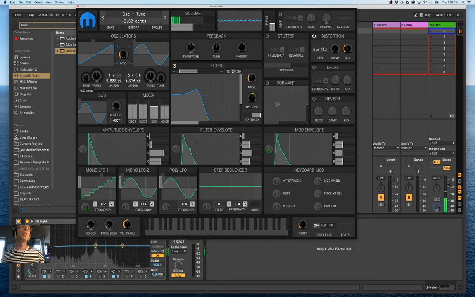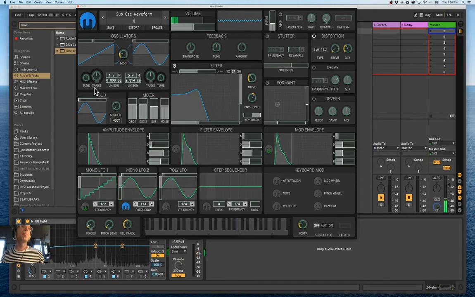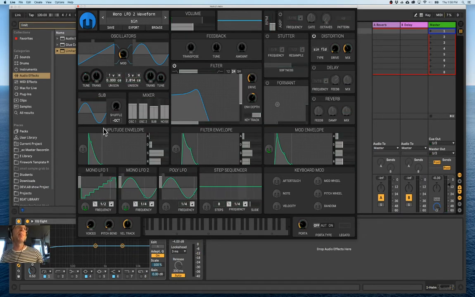Let's get a little pitch wobble going on here. So I don't want a lot. I maybe just want this much back and forth. So I'll grab the Helm, go a little like this, and you can already see it going. So it's taking this shape and using it to turn this knob.